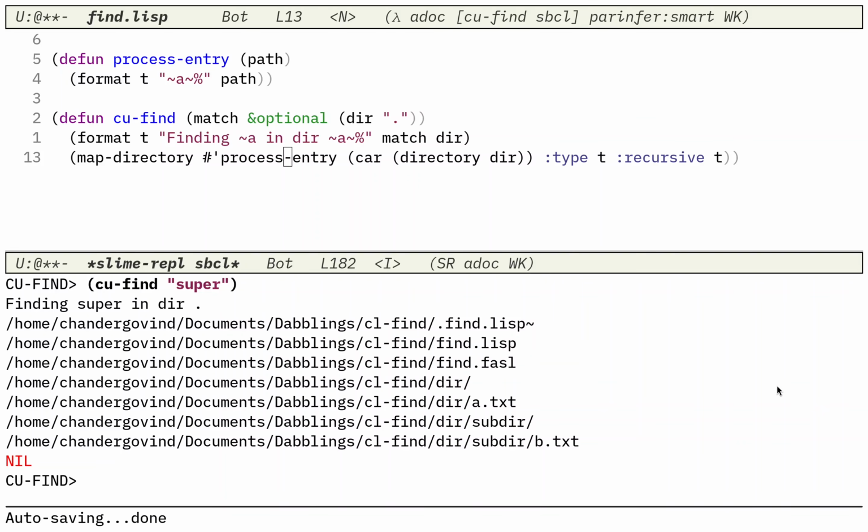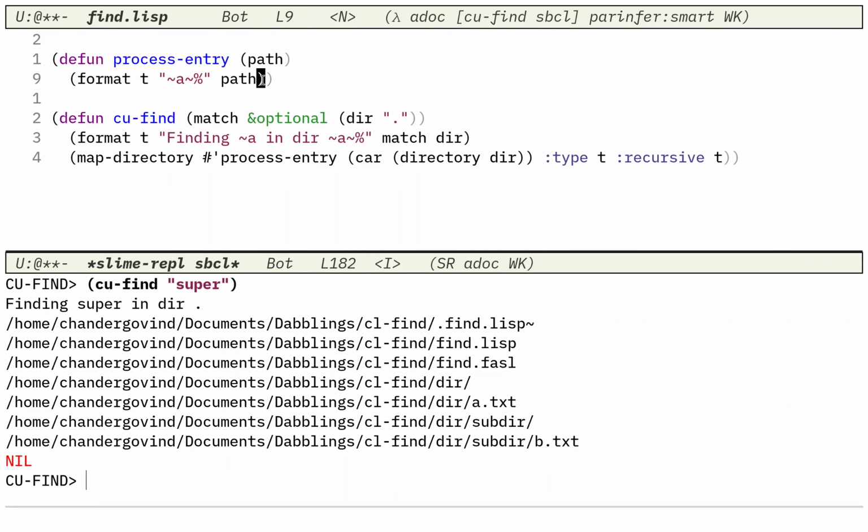On second thought, we probably don't really need a list, right? I mean, we are not doing any further sub-processing like we might do if we were to do grep or something. And we are not even going to do a very compute intensive process. We're just going to do a simple string search, which means I feel we can just put our match logic into process entry, and if and only if it matches, we simply print it out, and otherwise we just don't do anything, and that itself should actually be fine. So yeah, let's do that. Let's not collect the intermediate results at all.